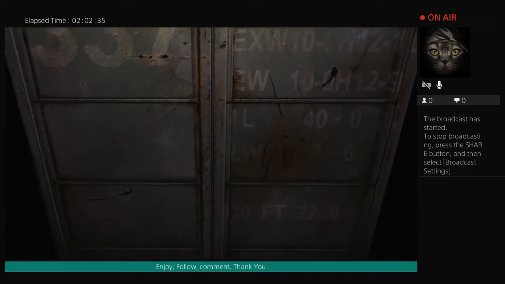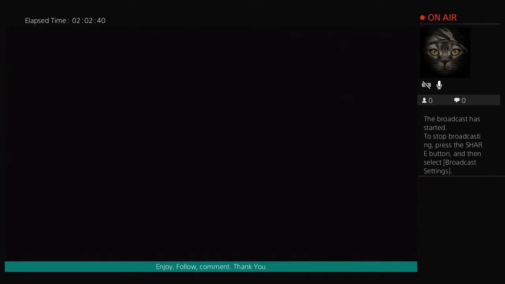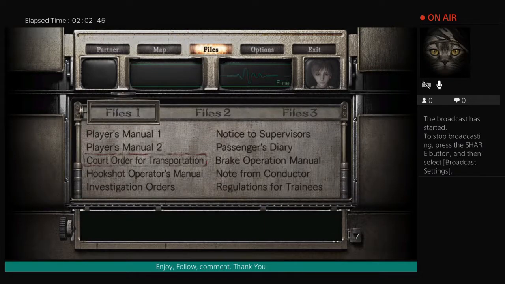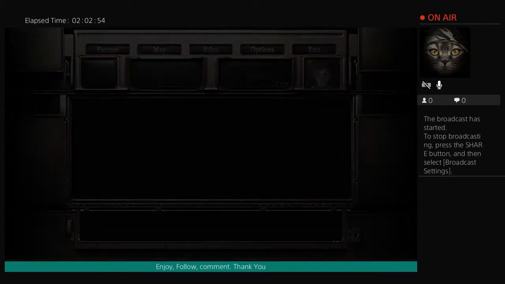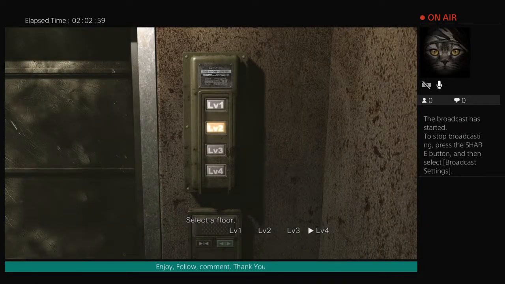Alright, Magnum ammo if you need it. But if you've done the Leech Hunter, you shouldn't. Only go to level 1 if you need to get files or whatever. I got all the files in the mansion, so that's good. I got all the files in the second area too, and I need a few more in this area. Go to level 4.